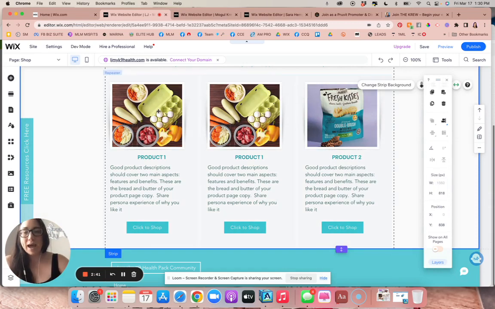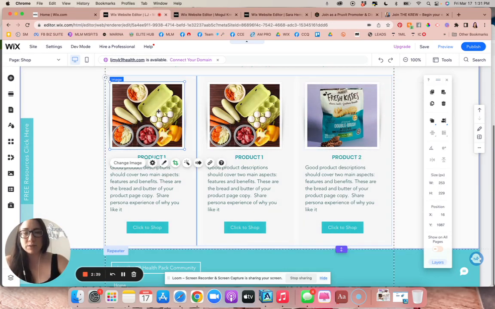And in order to add or edit the products, I will just simply click until I have that specific image. You can click on change image, put the product name here and the description, maybe talk a little bit about why you like that particular product, what your favorite thing is.